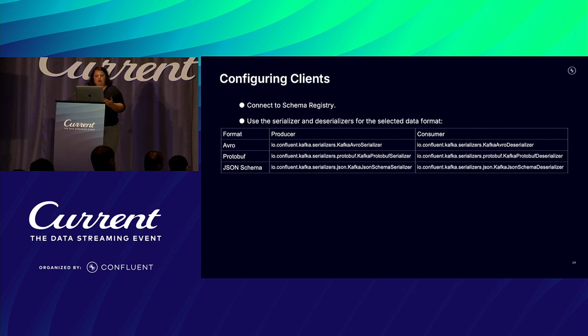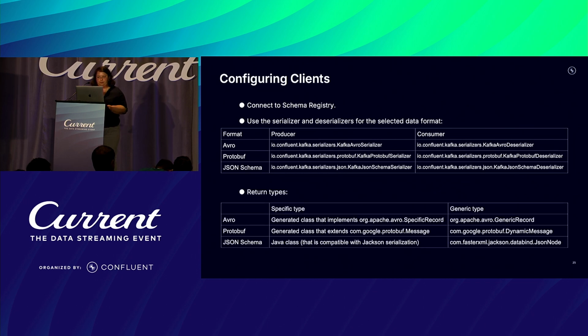And when you write producers and consumers using the three supported formats, they handle the details of the wire format for you, so you don't have to worry about how they're being mapped to bytes. And here in this table, we have the relevant serializer and deserializer classes for producers and consumers of each data format.